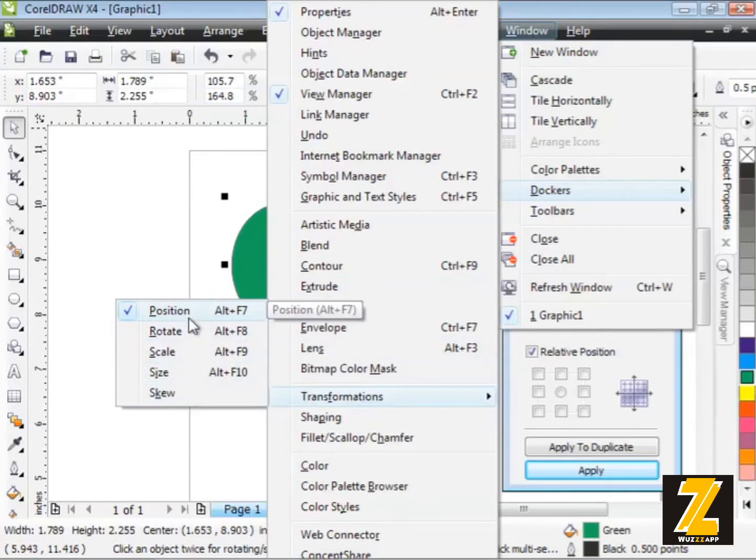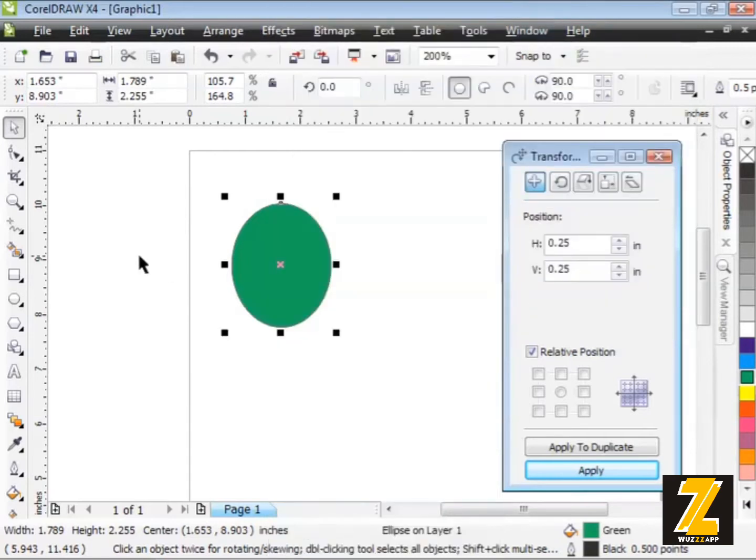As a quick aside, what's really cool about CorelDRAW, if you haven't discovered this already, is they give you maybe 2 or 3 different paths to get to the same commands, the same dialog boxes, dockers, tools, and so on. So that makes it really easy and really cool for us end users because it gives us multiple ways to get to the same destination, right? All right. In any regard, let's talk about the Transformations Docker.